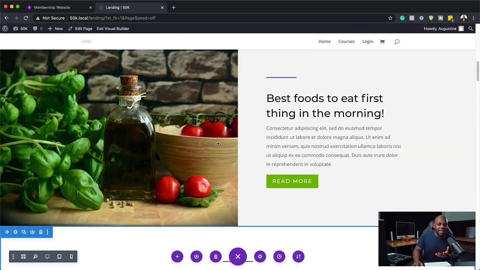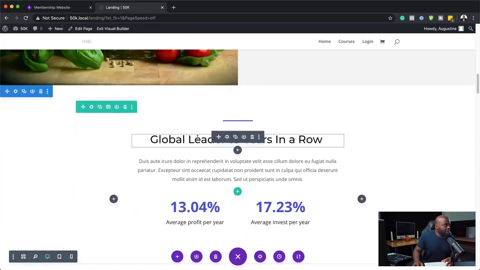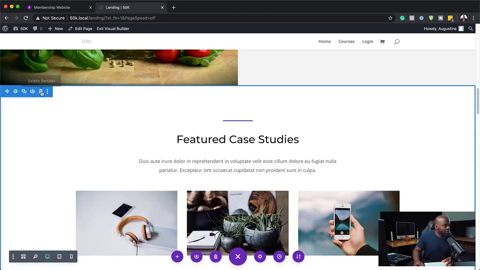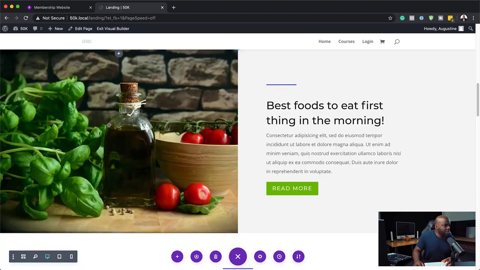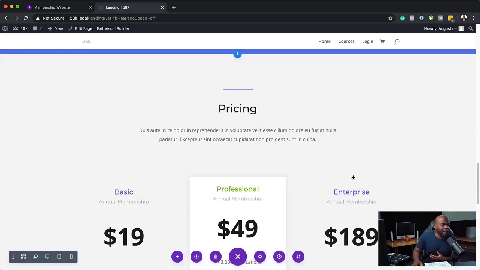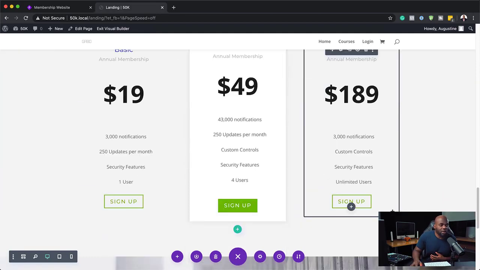And to be honest, on this main landing page, I don't want to have a lot of information. So I'm just going to go ahead now and delete all these other sections. Let's get rid of all of that. Right, we don't need a team, so let's go and delete that too. So the beauty of using these layout packs is you can go in and delete any information that you may not need on this page.